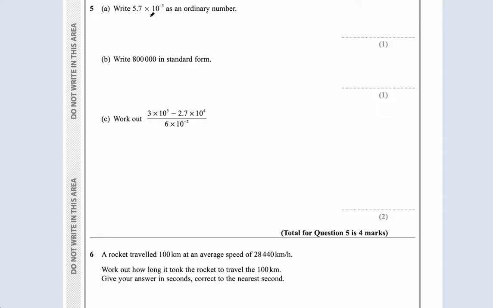Okay, so what I like to do, guys, is write plenty zeros, 0, 0, 0, 0, 5, 7. So enough zeros, because when I go back, I'm going to do this 1, 2, 3. So that's where my decimal point is. So it's 0.0057. I have 2 zeros because my decimal point is there.